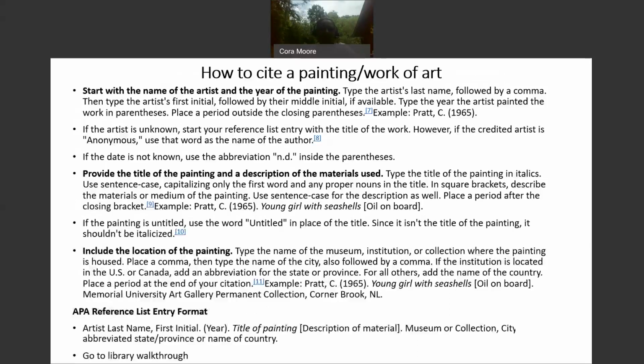And then with this, I just break it down a little more and give you a little more information there. There are the basic rules of how to cite a painting or a work of art. And once again, guys, same formula there. You see that reference entry, but because those elements, where did you get it from and what is the name of it, kind of change around, I have these tips in here, so you'll be able to figure out and put your elements where they need to be. Guys, that about wraps up our lecture.